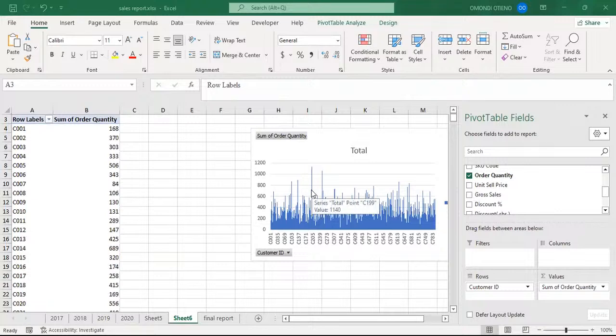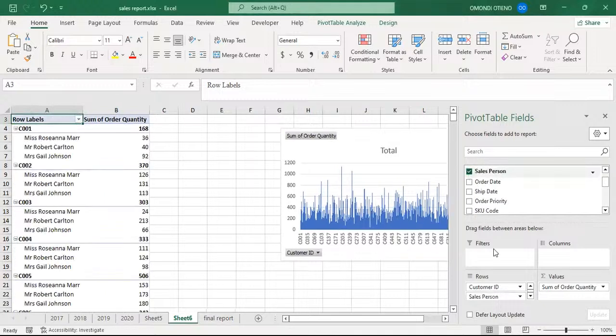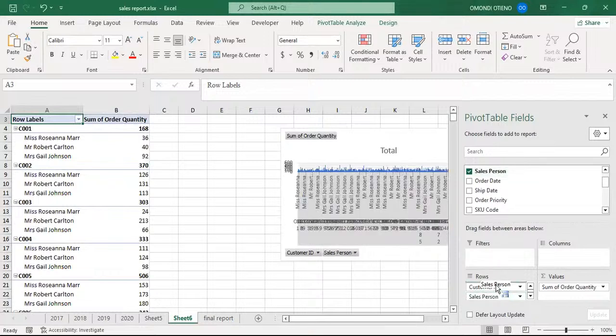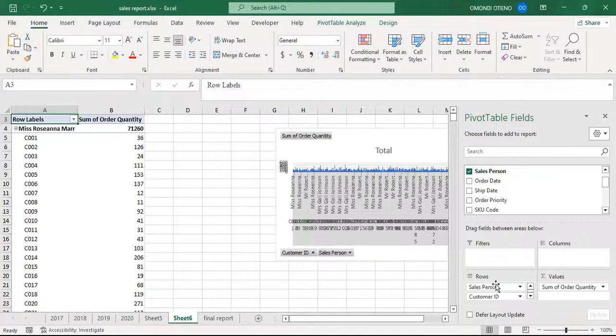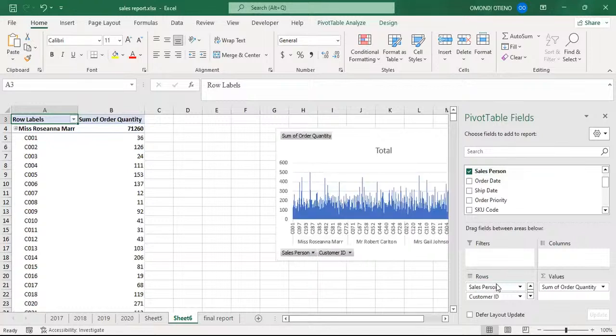So what you do, you can now classify these customers depending on sales representative. That is, you come here and look for the salespersons. Salespersons, we bring them there, and then you drag it to be at the top of the customers.